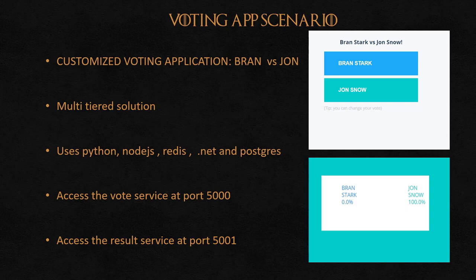This is a customized version of the popular voting application from the official Docker Samples Git repository. In this version, instead of voting for cats versus dogs, you will be voting for Jon Snow versus Bran Stark. As usual, we will begin with what this application does, followed by a quick demonstration on how to deploy the solution using just Docker. And finally, we will explore the challenge scenario in the Game of Pods.